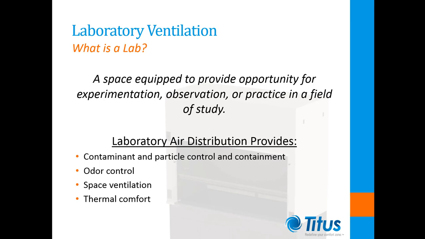1, control exposure to any contaminants that are being used or created in the space. 2, contain any odors that are present or generated as a result of the experiments or testing. 3, provide adequate ventilation for the scientists or technicians present. And lastly, to provide cooling and heating to the space in order to maintain a more comfortable working environment for the laboratory staff.